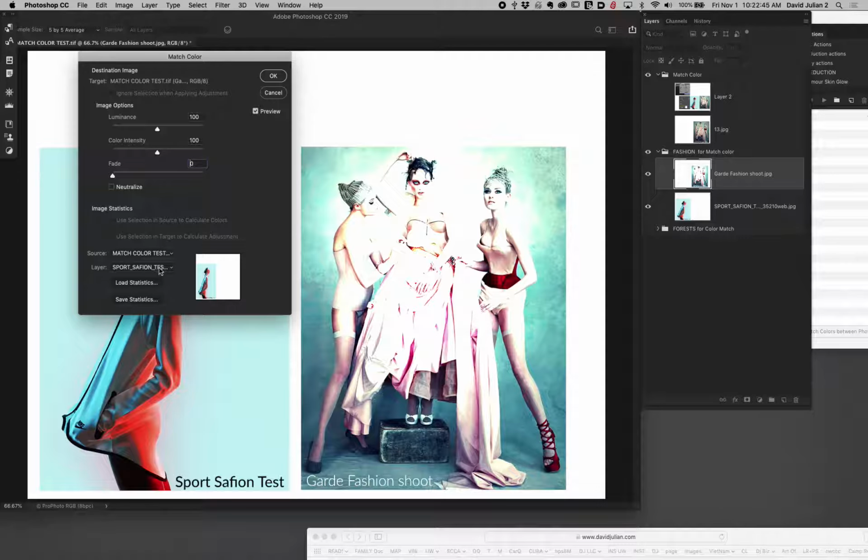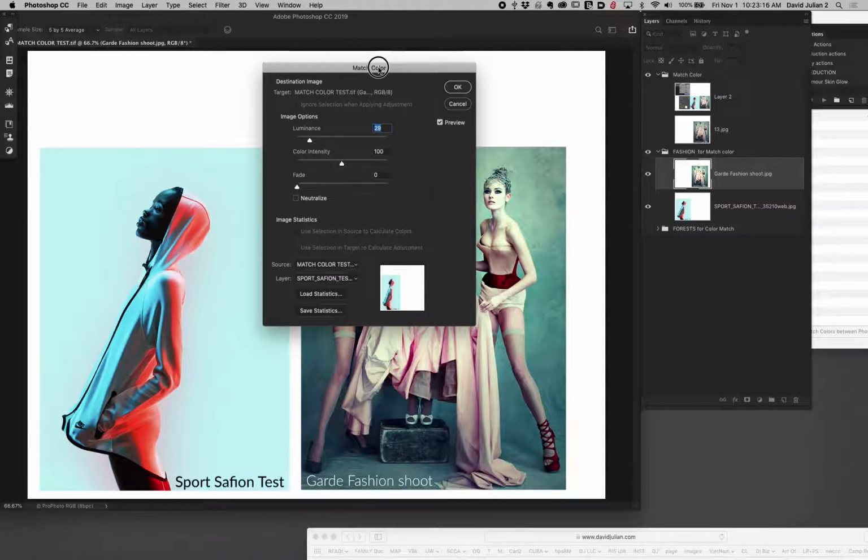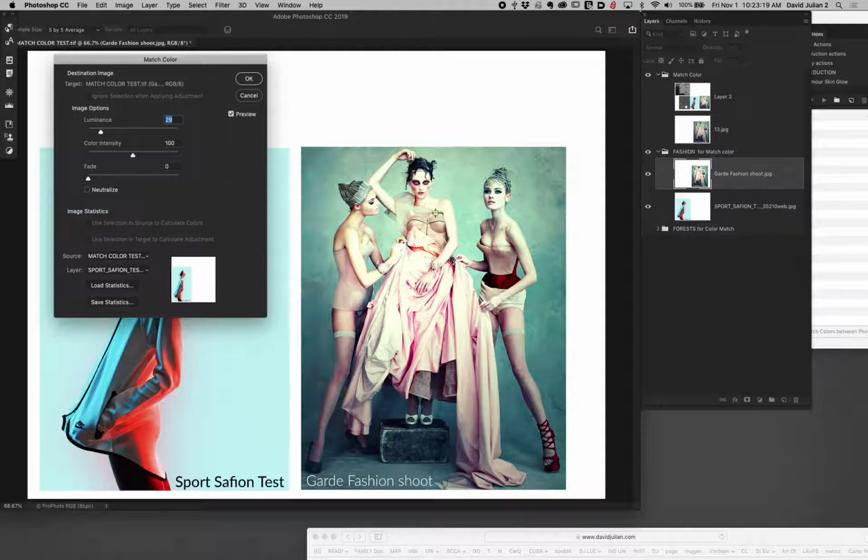And once I load that, it starts to splash all of this color onto this photo, but it does it in a very garish way because I haven't changed the luminance values. Luminance is the darkness or lightness of how that effect's going to be laid on. So as I move the luminance slider down, it brings the original photo back into its normal gamma or its brightness. And you can see that the bluish tones and the reddish tones of the Saphion layer are being imposed onto what was before a very faded colored image.